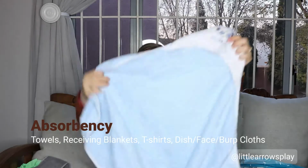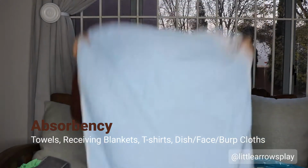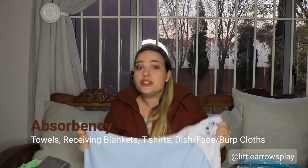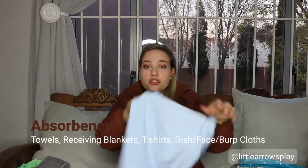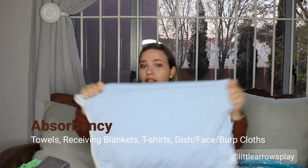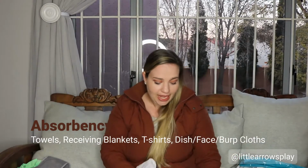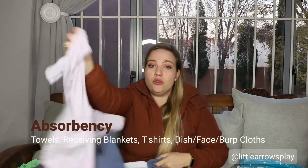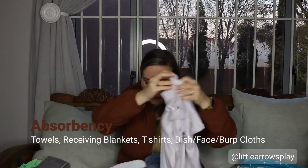Here I've got a hooded towel, kiddie's bath towel. This is already a square, so this works wonderful. I'll show you how to fold it. Here I've got another stretchy bamboo blanket. You don't need to cut this, you can fold this. I'll show you how. And then what I also have here is a normal cotton t-shirt with short sleeves. I'll show you how to use this.